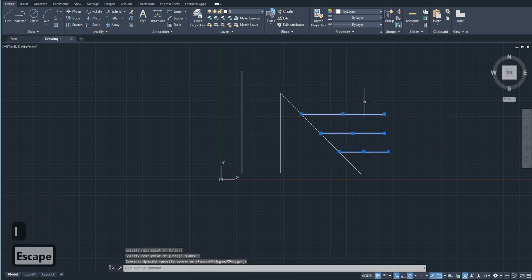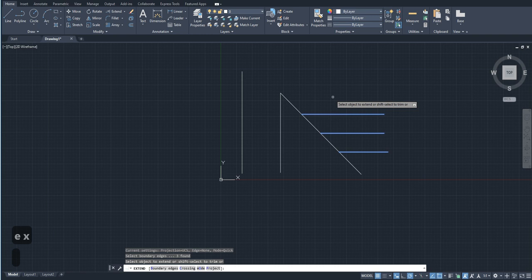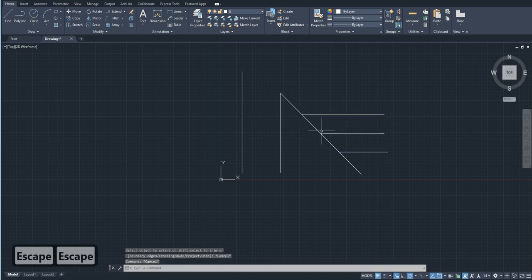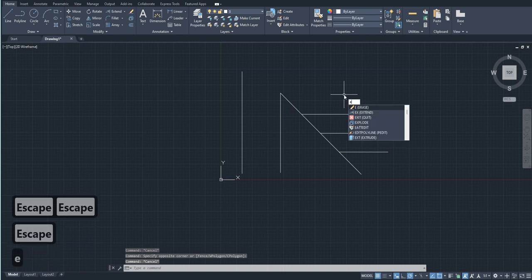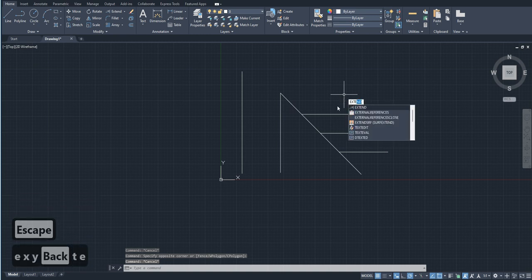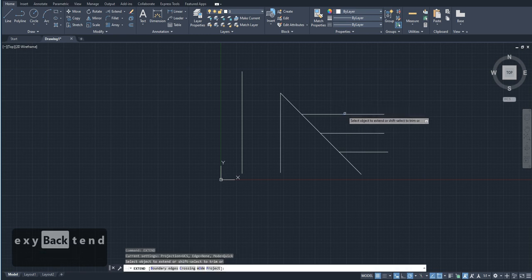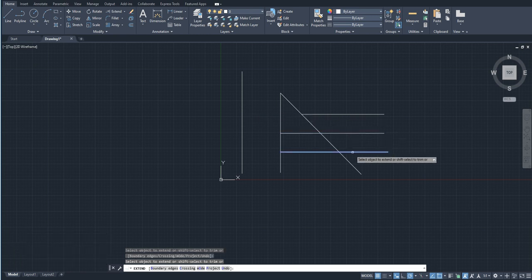For that I just select these lines, use the command extend, and select the object, like this, while double pressing it.